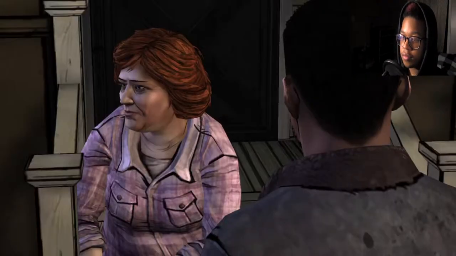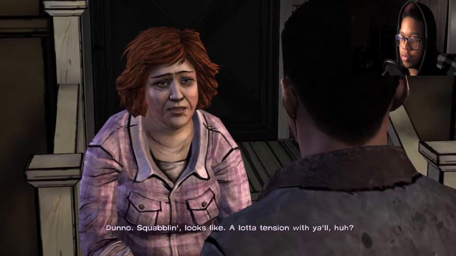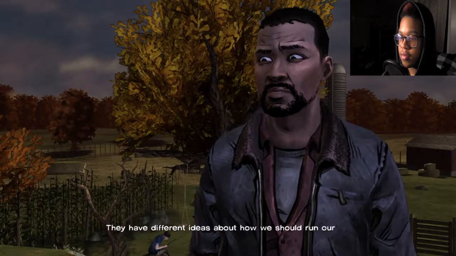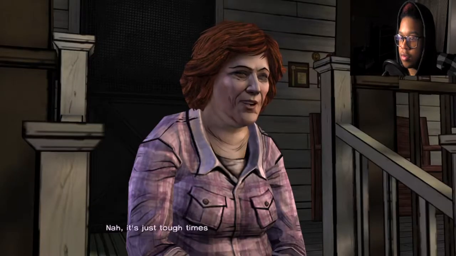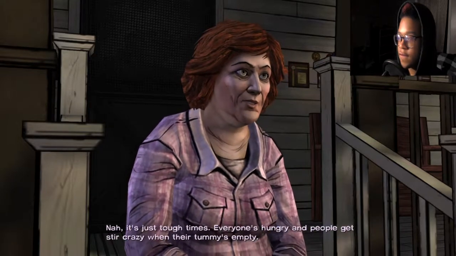What's going on with them? Don't know. Squabbling, looks like. A lot of tension with y'all, huh? Yeah, I mean, don't mind them. It's just how they are. They can't agree about how we should run our group. If they don't find any common ground, this whole thing's gonna fall apart. No, it's just tough times. Everyone's hungry and people get a little stir crazy when their tummy's empty.